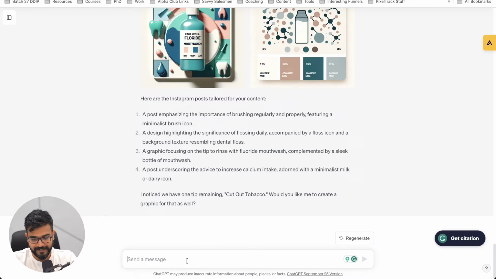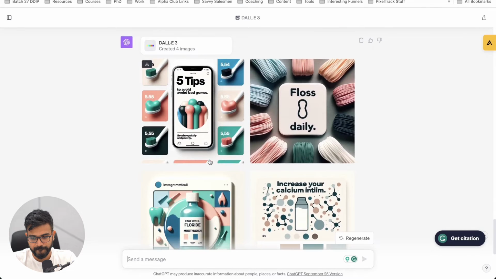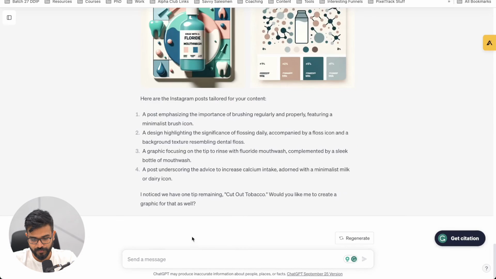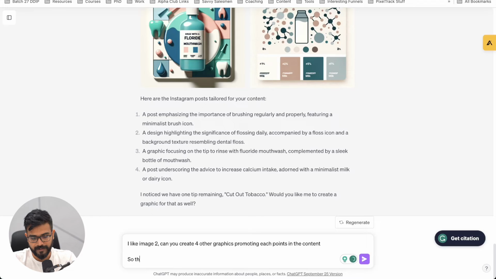Let's say we want to change this. I like image 2. Image 2. Can you create 4 graphics promoting each point in the content, so that I can use it in an Instagram carousel?